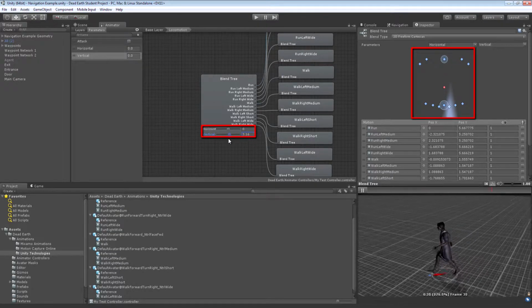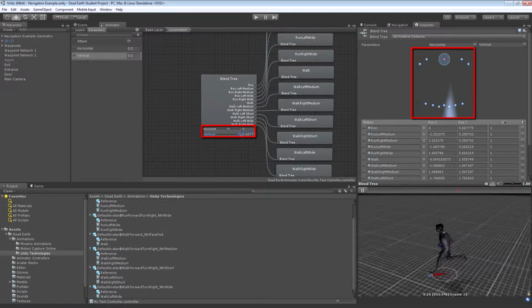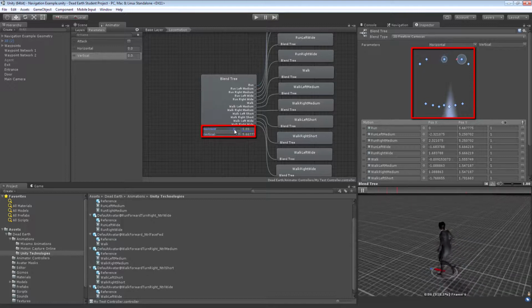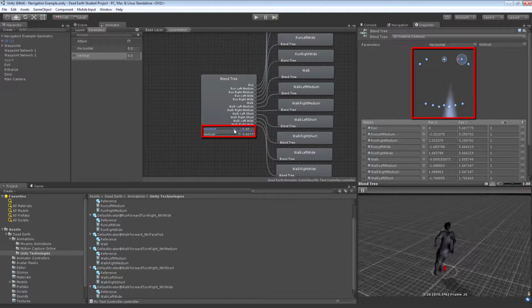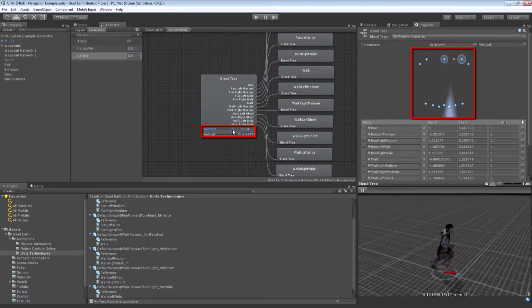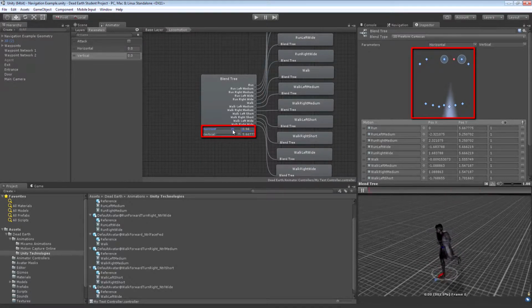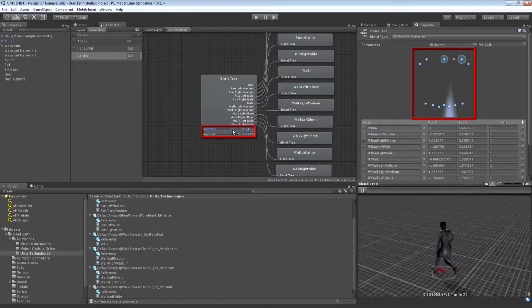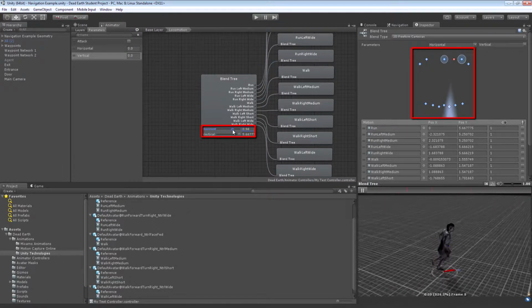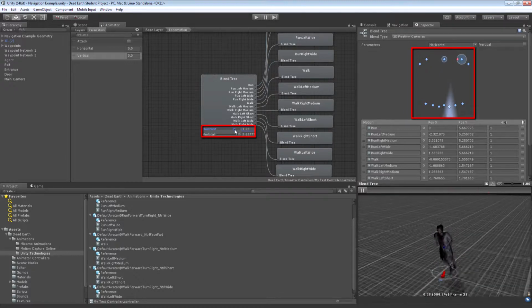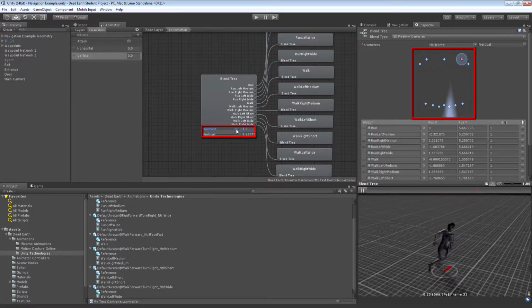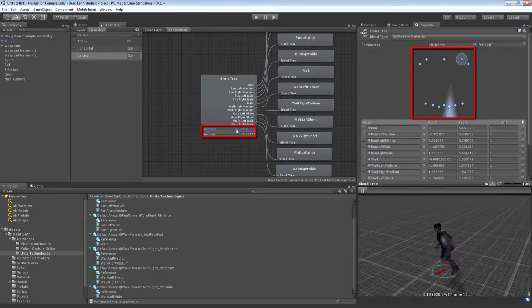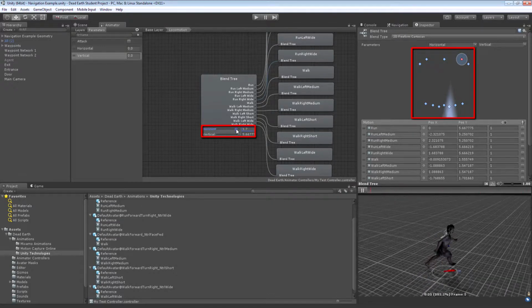But now we're blending as well on the x-axis, so we can have a run, but then we can also move this slider to the right, and look at the red dot as I move the slider. You can see that if I set it to about 0.94, it's exactly halfway between the run forward and the shallow run to the right. If I go over to around about 1.7, it's fully weighting the right run animation.